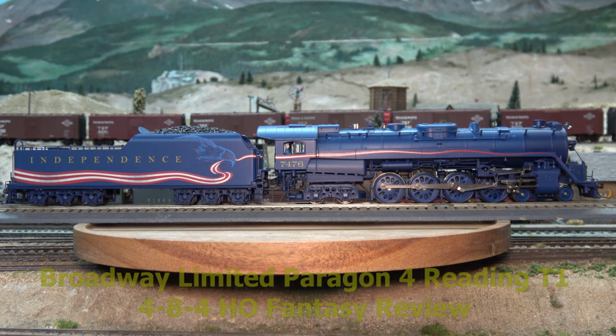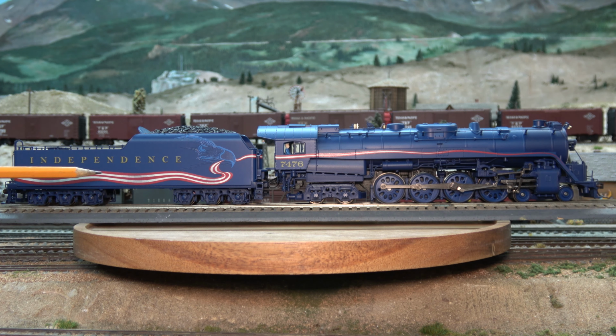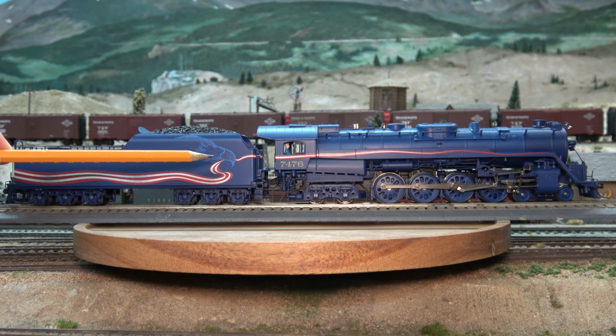Today we're going to review the Rivarossi T1484. This is in the Independence Fantasy Paint Scheme. If you'll notice, we have the streamer that runs down along the tender with the decal or the printing that shows the Independence, and then the eagles carrying their streamer.